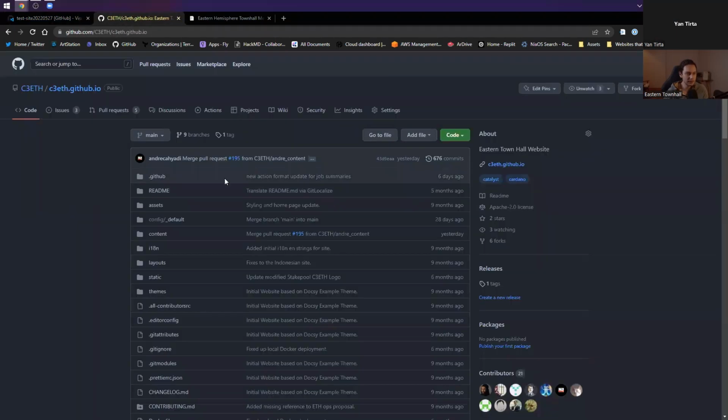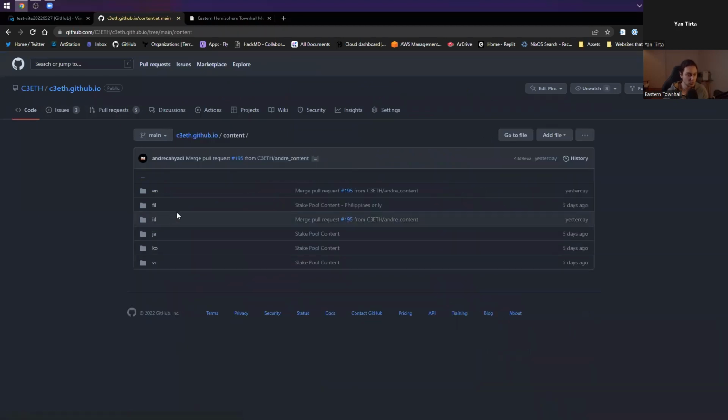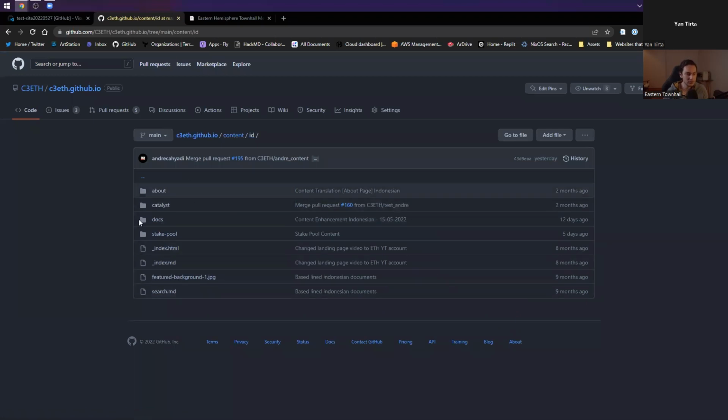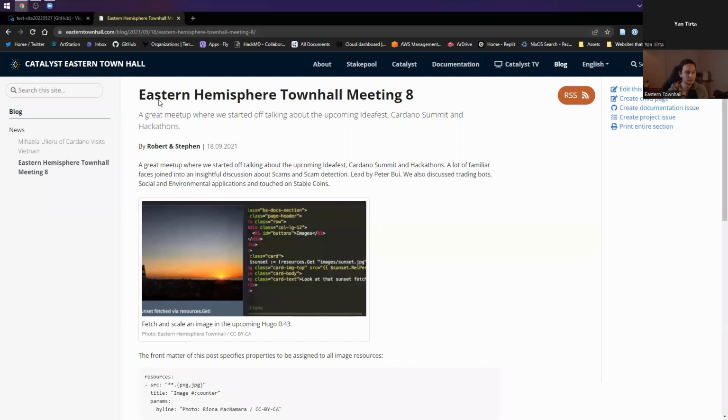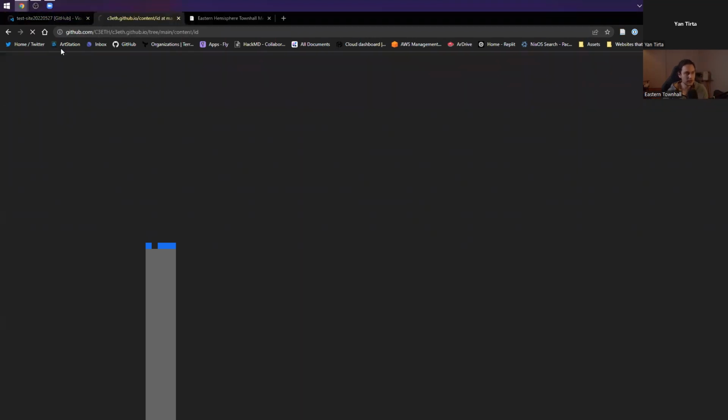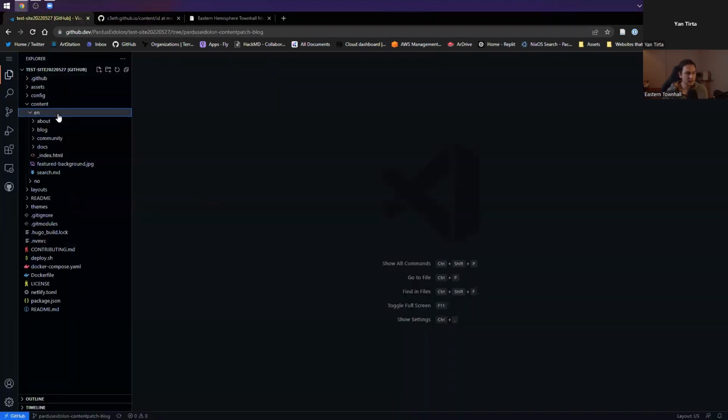This is no different than navigating here in the main Eastern Townhall website. I'm just doing this for equivalence content. And in this sense, for you, maybe Jan, you might either do English, or you just might hit Indonesian and then use this as your main, then choose what it is you want to add to. I'm going to go.